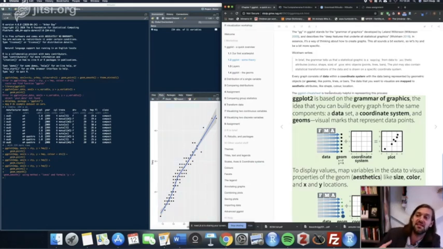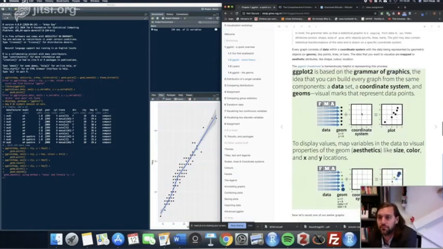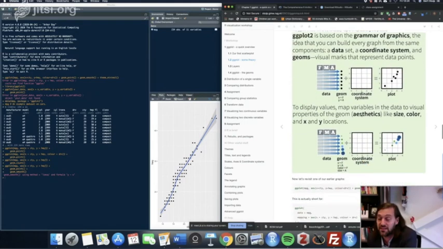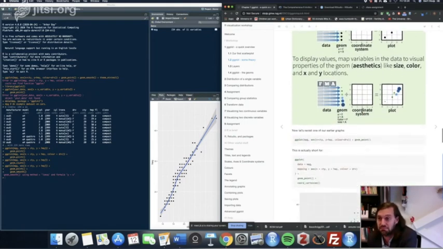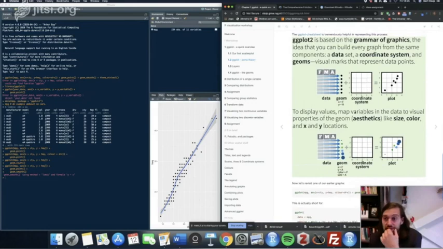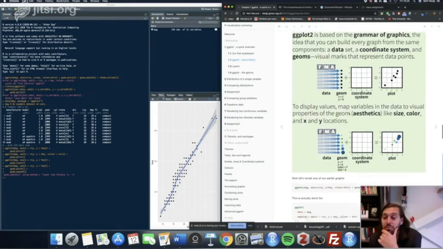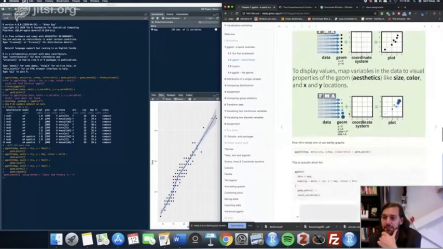So what that means is that these squares have a location in space. So those are the x and y coordinates. And that's, of course, an aesthetic attribute, where it is placed on the coordinate system. But we can also change the shape, the size of that symbol, and the color, and so on. It actually doesn't really matter if you don't follow this, because the code is actually fairly more intuitive than my explanation just now.